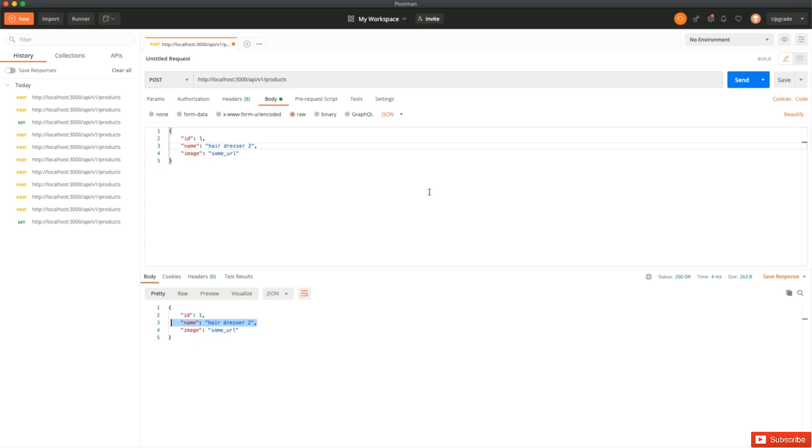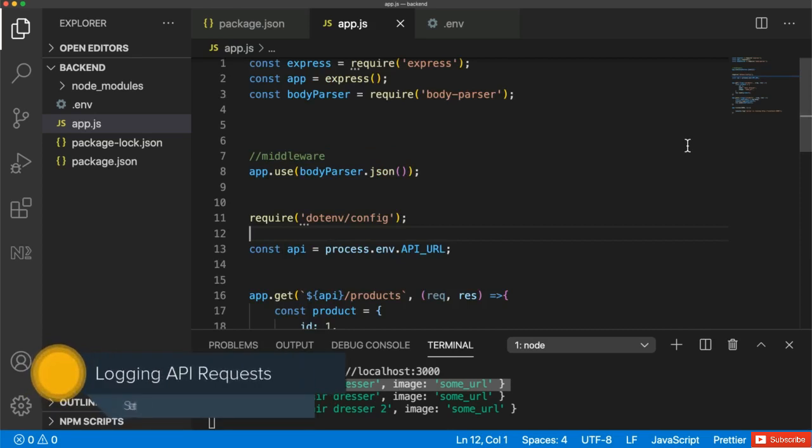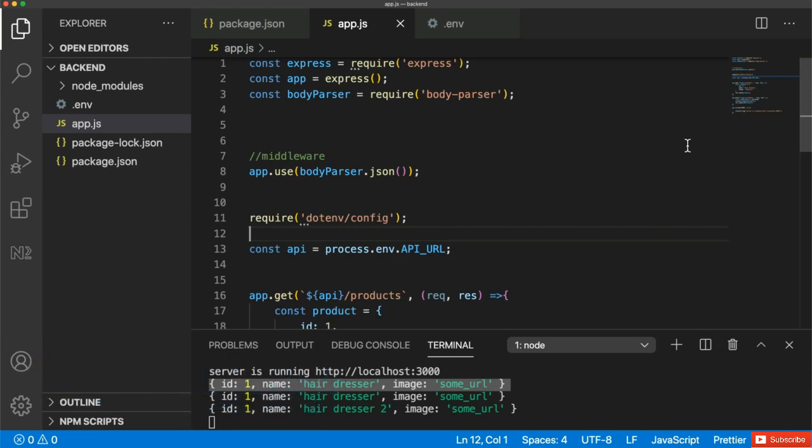We are now starting to build this API structure for orders, for products, and for users, as we talked before in the previous section. In the next lecture, we will see how to log these API's events. For example, when someone posts data or get data, we will log them in the console of our application. It's very helpful for the developer to know what is going on his server, so we can know and log the HTTP requests which are coming from the front end, like posts, get or put or delete.